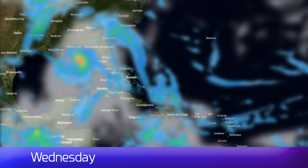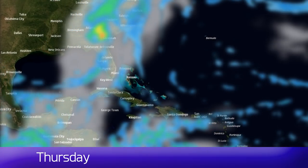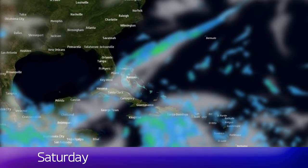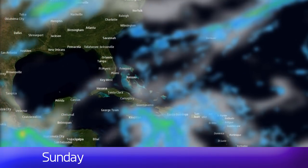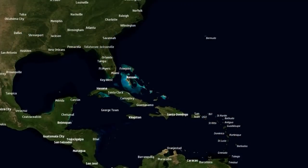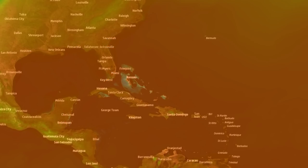Over the next few days, this is what we expect from the latest GFS model run at least. You can see it taking just a bit of a turn just east of Pensacola. GFS still quite keen on a landfall very close to Panama City, and the NHC taking it just slightly to the east of that. So Panama City in particular is an area that we are quite worried about when it comes to this storm. But points east of there as well are also going to be big storm surge targets. And heavy rainfall, of course, could land as far north as the Carolinas as well, with a bad situation being made worse there too. Sea surface temperatures at the moment 29 degrees, falling to 27 as it nears the coast.